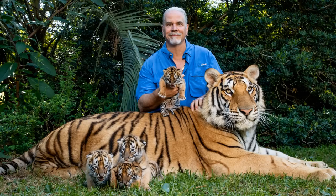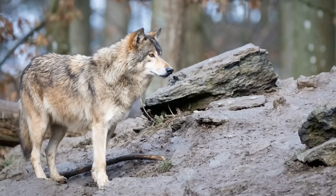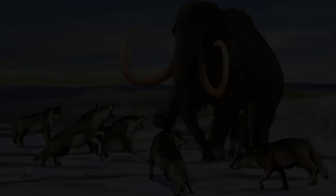The largest pure species of big cat in modern times is the Siberian tiger, which stands at around 3 feet tall at the shoulder. An earlier species of big cat, called the Smilodon populator, more commonly known as the saber-toothed tiger, was over 3.3 feet tall at the shoulder on average, and it had far larger muscles than tigers do. Wolves are another modern predator feared by humans. The largest species of wolf alive presently, the Timber Wolf, only reaches 2.5 feet tall at the shoulder. However, an ancient species of wolf called the Dire Wolf grew to be over 3.5 feet tall, which is around a third taller than the largest modern wolves. A pack of dire wolves could even take down a mammoth, so they were definitely capable of taking down some of the largest ancient megafauna.